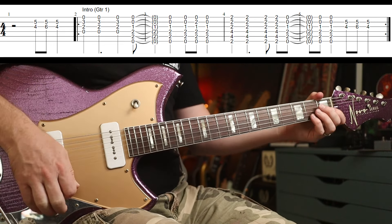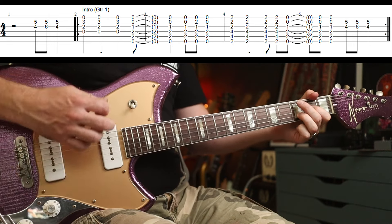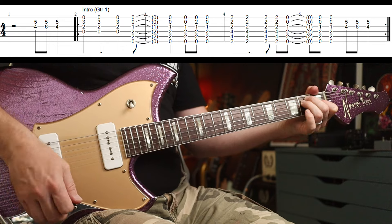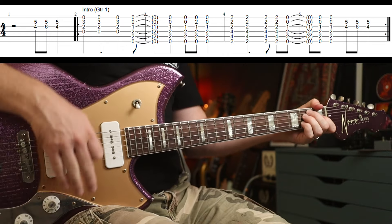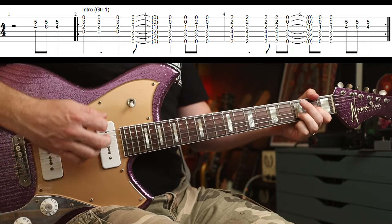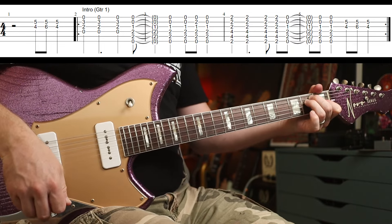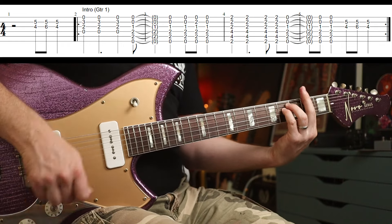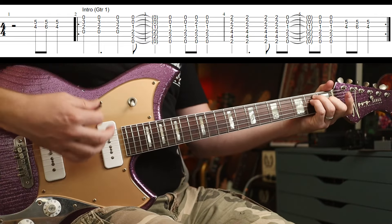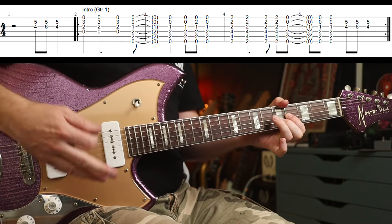One other thing I think is in there — when you play the chord, you can add that in as well. I think it's in there. Acoustically it's played — it's quite hard to hear in the mix, but I would go for that. So you've got that, and you go to the F-sharp minor bar chord. Down, down, up, down, change — up, down — and then this fill, and you go around again.